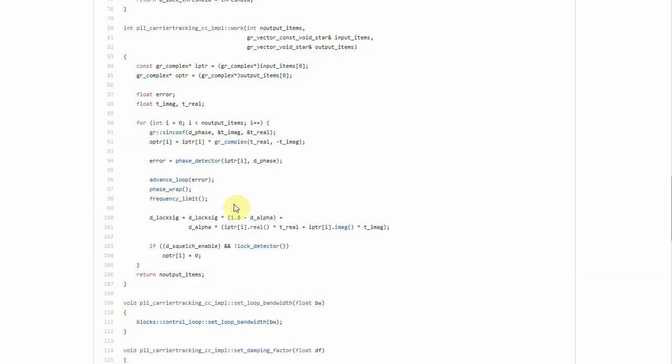So here a phase lock loop is implemented through a for loop, which makes sense. And let us see what it is doing. Sign and cosine based on this phase are calculated here, which are then passed on to the next line. Here we are derotating the input through this phase. That's why we have this negative sign here. So this can be thought of in complex terms as y equals x times e raised to the power minus j theta. And if you do not know about e and j, then just remember that the input is being rotated back by our phase estimate in this step.